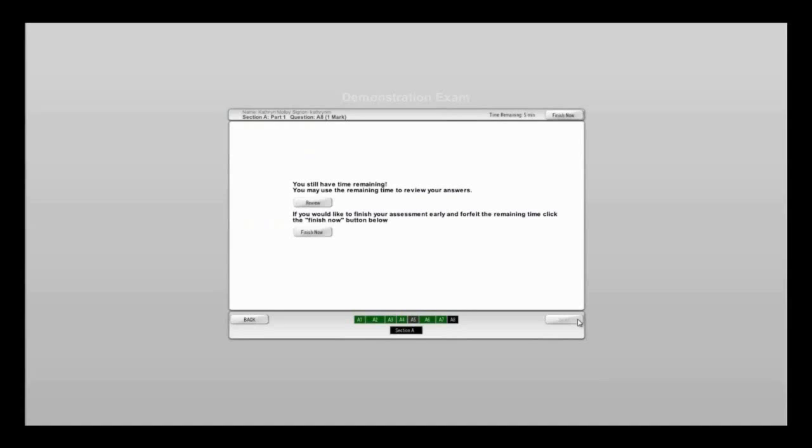If there is still time remaining when you get to the end of your questions, you will get this screen. Here you have the option to go back and add more comments to the questions, and/or make changes to your answers. This is a good opportunity to go back and review your answers. Perhaps you have marked some with the attention flag or as unfinished. Once you are satisfied that you have finished your exam, you may select the Finish Now button.